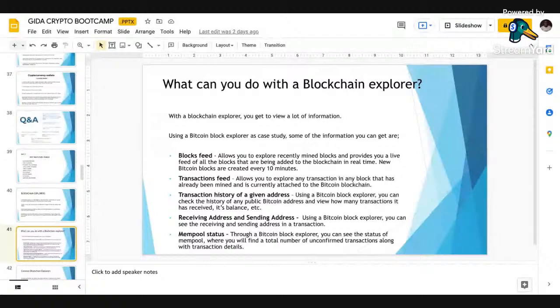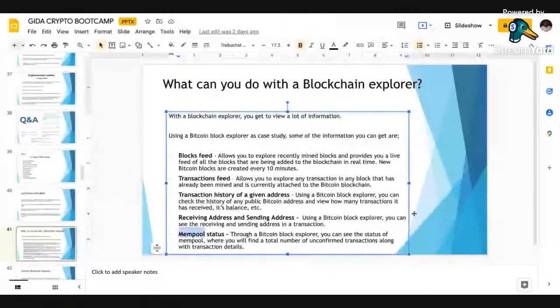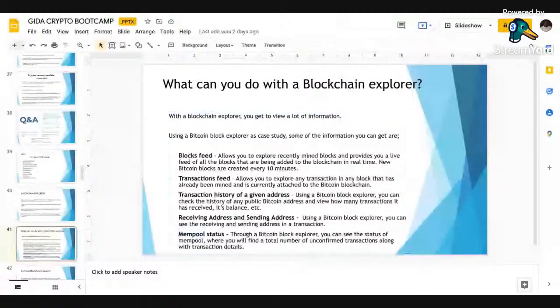Now there's something we call the mempool. That thing you are seeing on the slide right now, the mempool. I've just highlighted it. The mempool is just a place where all the unconfirmed transactions stay and wait. Then the miner picks any of the blocks that meets their target criteria and adds it to the blockchain. It's just like where you have all the cement, all the blocks that are not yet added to your building. That is how the mempool is like.